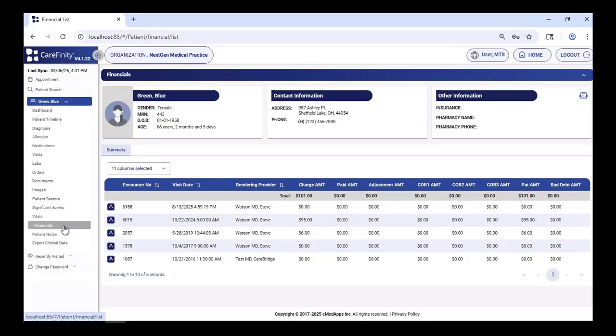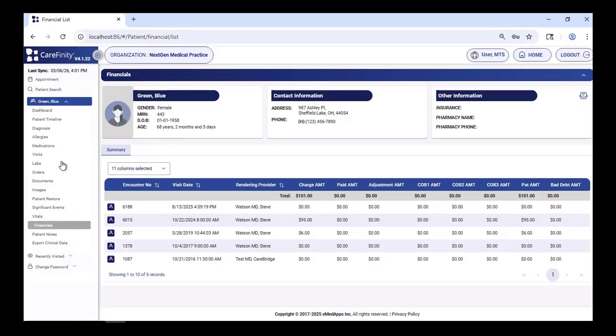The data that you see in CareFinity Live Archive is no longer in your source EHR. So the idea is to offload rarely used clinical and financial data, documents, and images out of the EHR and put that data into CareFinity where it can still be accessed, reviewed, and even restored back into the patient chart in the EHR if needed.